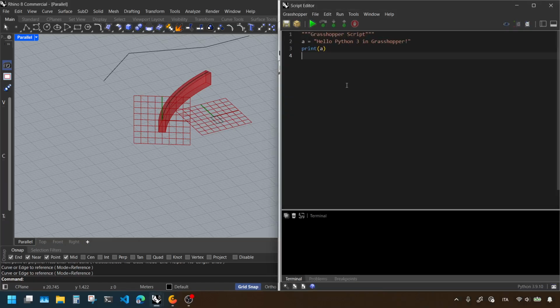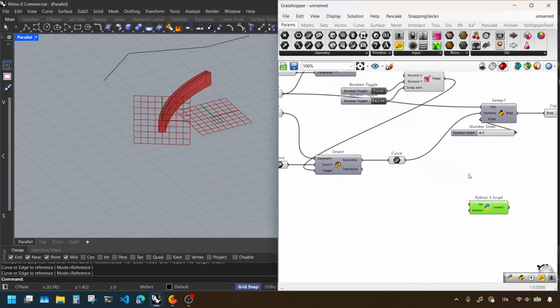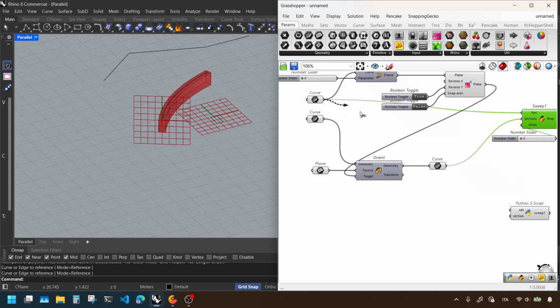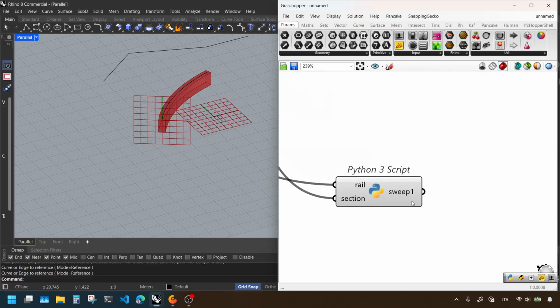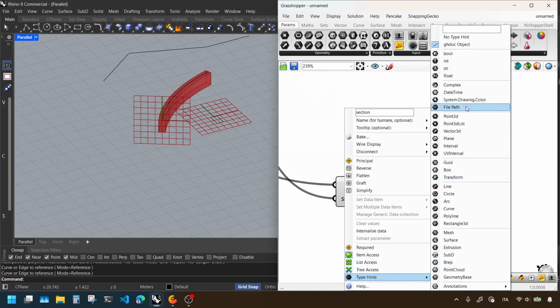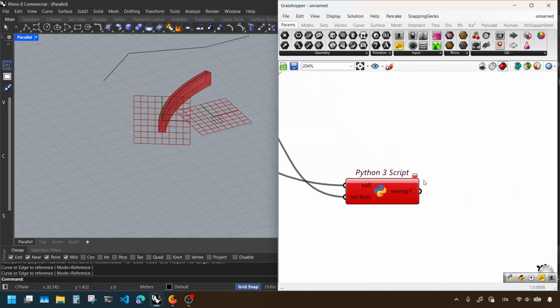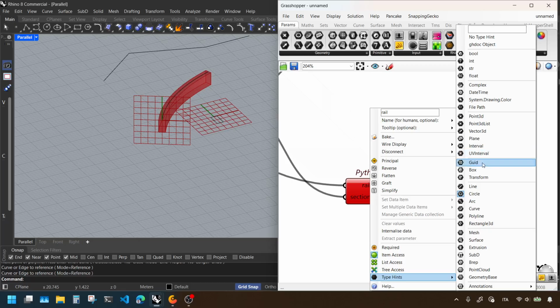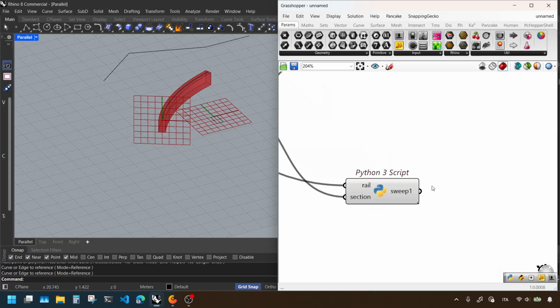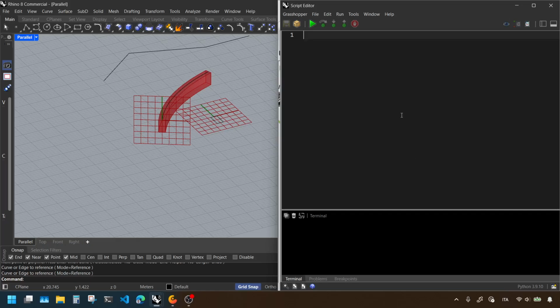So we have our inputs. Actually, we have provided those, so let's drop them in. So the rail is the same as this one, so let's drop in the rail, and the section is the same as this one. Let's drop that in, and we can also tell it maybe it is a curve like this, and this is also a curve like this. Okay, what's it complaining about? Oh, I selected circle instead of rail. It's a curve.